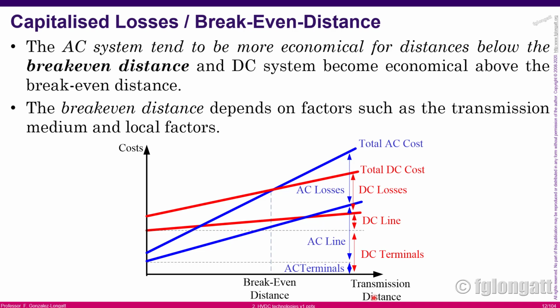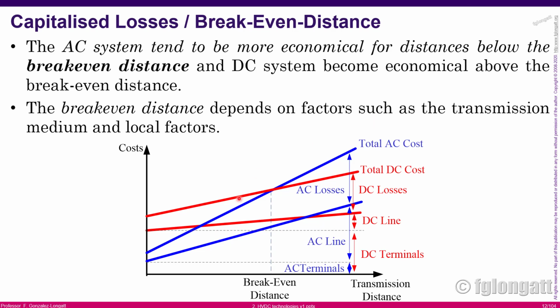I know that people from business and from a financial point of view will start to talk about variable cost, fixed cost, and so on. Here, I'm just explaining this very basically, okay? To be honest, I will not go into so much detail. I will take just those lines here. In red color, we have the total DC cost, and the blue line represents the total AC cost, okay?